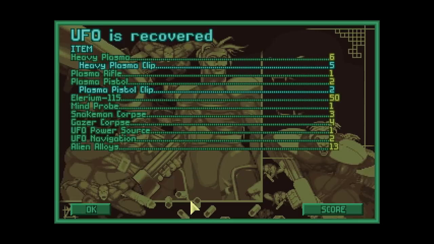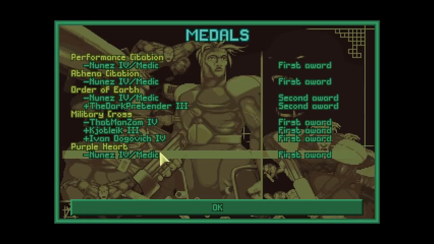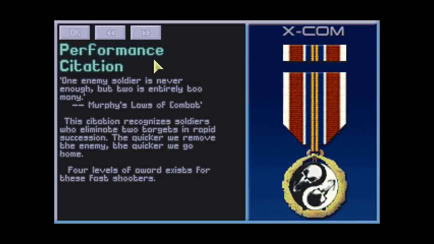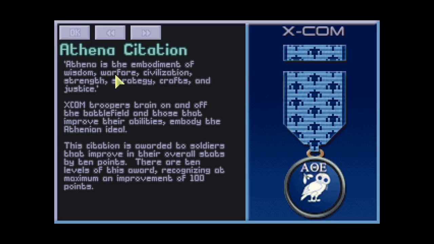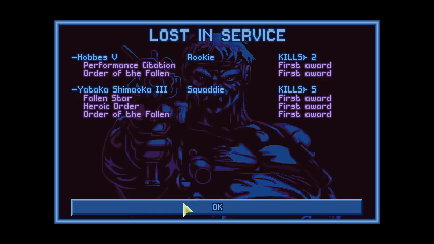A lot of performance citations, Athena citations, military crosses and purple hearts for everybody. Medic Nunez, look at you, you got 3, 4 commendations. Ha! Performance for fast shooting, for training, for representing Earth in many missions, and for getting hurt. It almost feels bad now to just push you forward to get you killed, like Hobbs and Yataka were. Oh, Yataka had 5 kills as well.